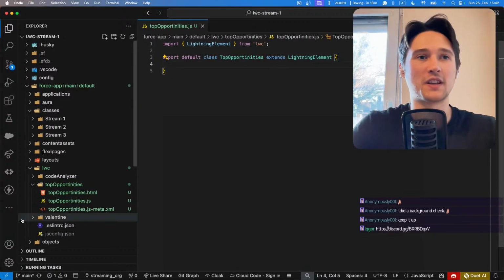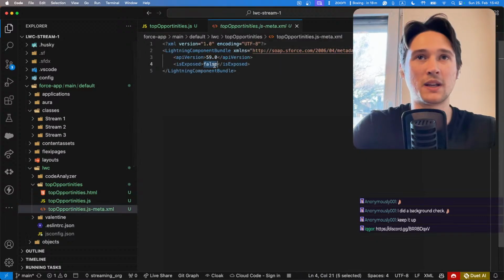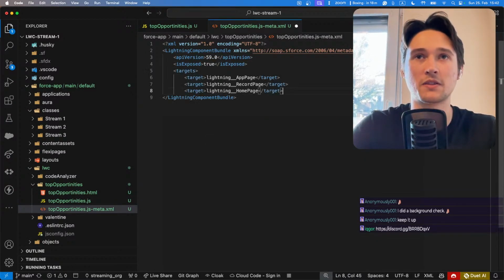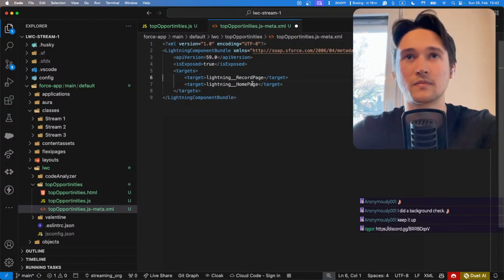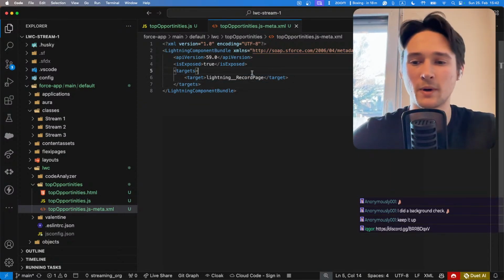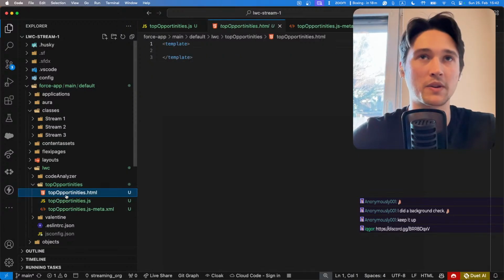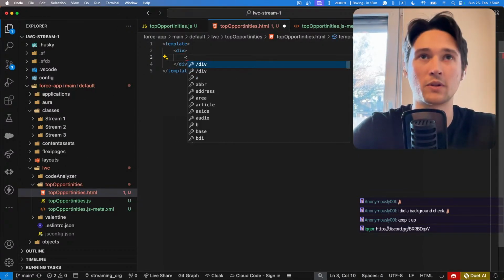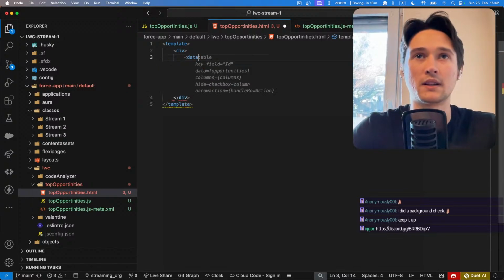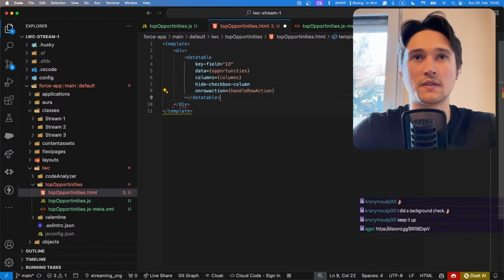Top opportunities. Okay, so top opportunities first. I'm gonna expose it as true, and I'm gonna add here a configuration target. Target's gonna be a record page. We don't need to show it anywhere. I only plan it to show on the record. And here I'm gonna say div, and in the div I'm gonna put the data table, and we have here some things by default, and data, I'm gonna call it data columns.